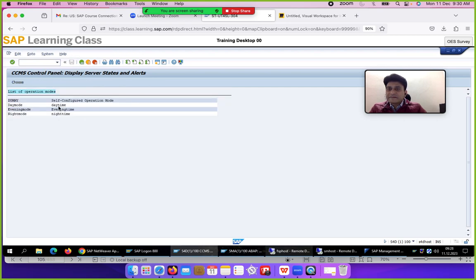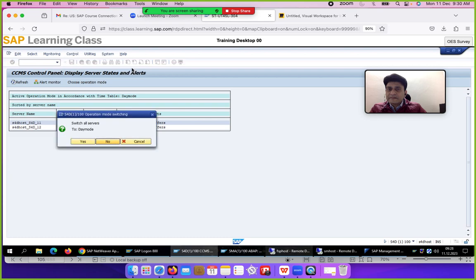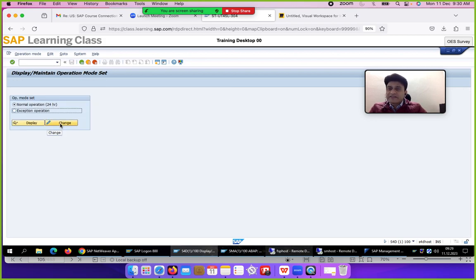Sorry, I expected to create an automatic scheduled batch to do this task instead of doing it manually. Yeah, this automatic switching is already scheduled in SM63. In SM63 we have already scheduled at what time what will happen.